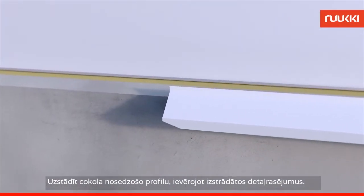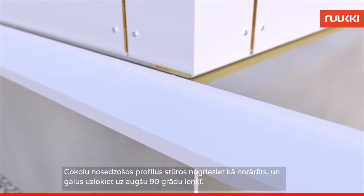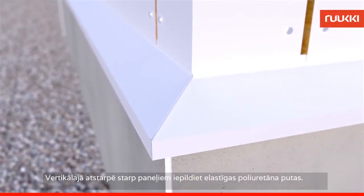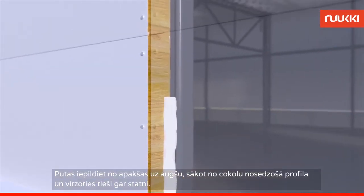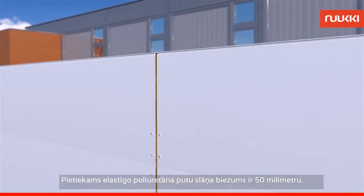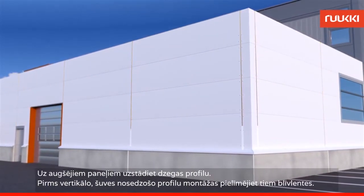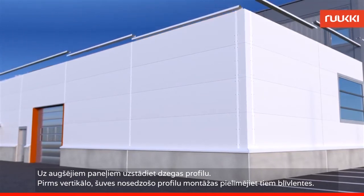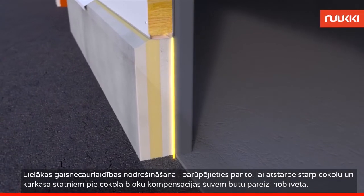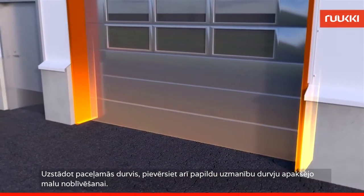Fasten the plinth flashing according to the details. The plinth flashings should overlap for 100mm using the taper at their ends. For the corner, cut out a piece of the flashing and fold at the seams into a 90 degree angle. Turning the longer fold over the shorter fold closes the seam. Apply elastic polyurethane foam into the vertical seams from bottom to top, starting from the top of the plinth purlin and tightly against the pillar. A 50mm strip of elastic polyurethane foam is enough. Pack the remaining width of the panel with mineral wool and then tape the joint with joint sealing. Attach the eave profiles on top of the upper element. Attach sealing tapes to the vertical flashings prior to installation. For better air tightness, make sure that the gap between the frame pillars and the plinth is properly sealed at the extension seams of the plinth elements. When using lifting doors, also pay extra attention to sealing the bottom edges of the doors.